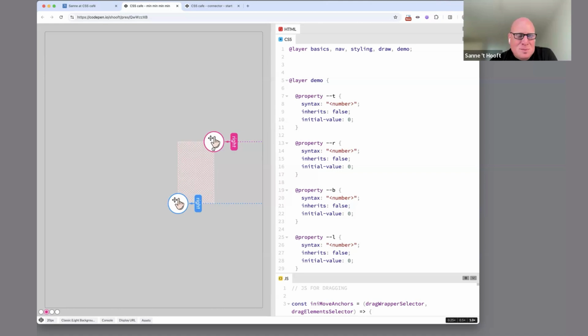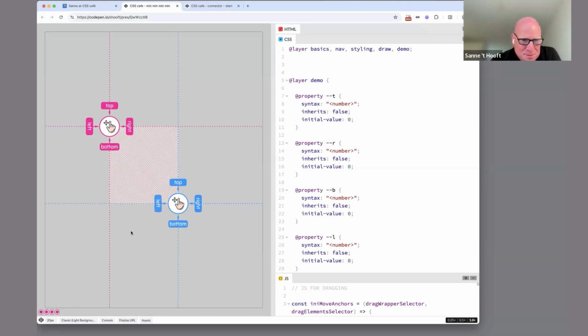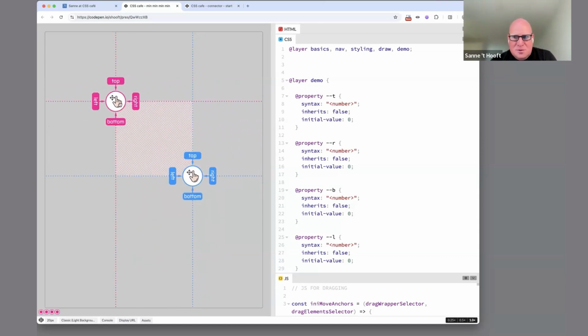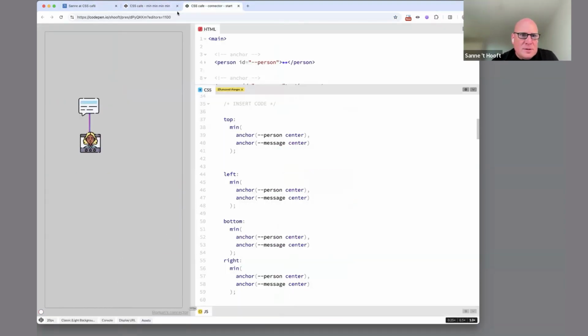So now the pink one and now the blue one. So that's the min function. And that is for all four directions. So now it has to use the blue top, now the pink top. And that's why min is working.